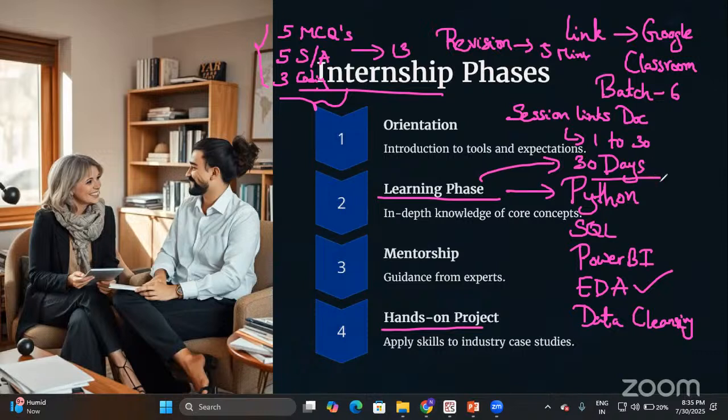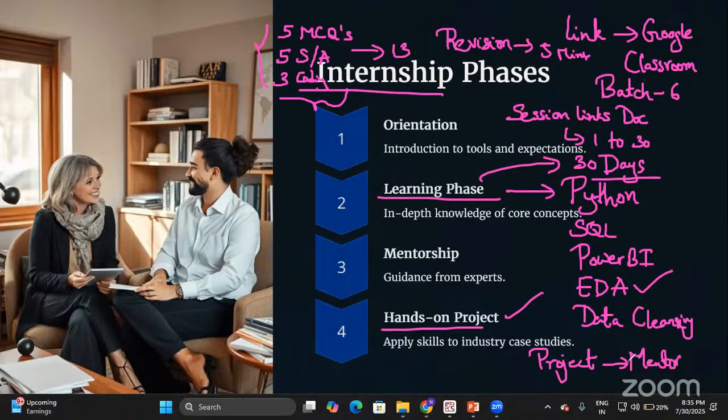Post completing our learning phase, whoever does it properly will be moved to the project phase. As part of the project phase, you'll be assigned a project, and again a mentor will be given to you.